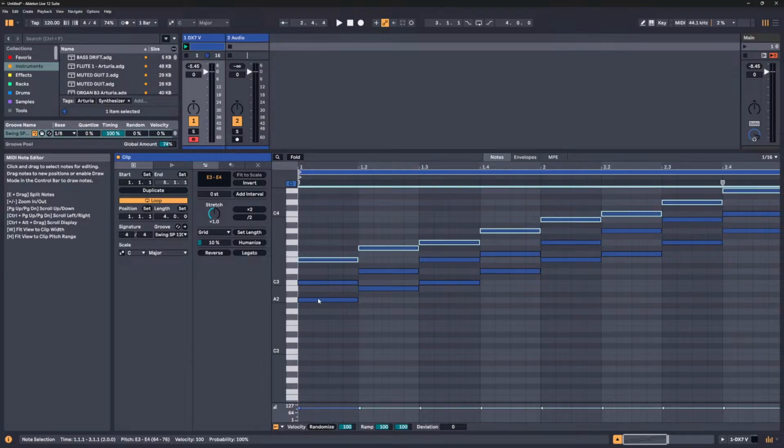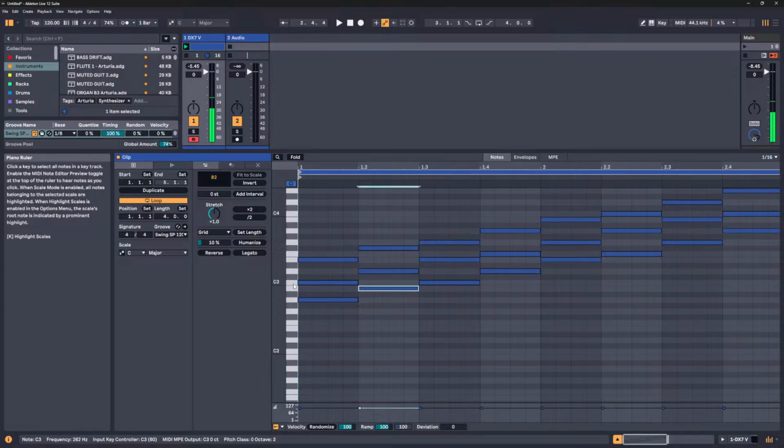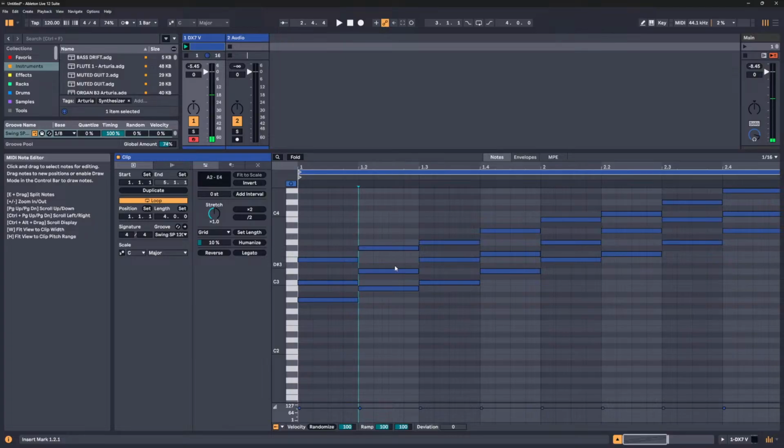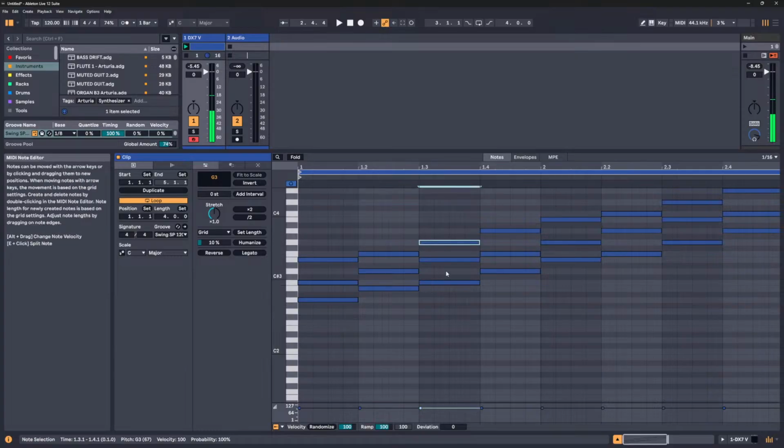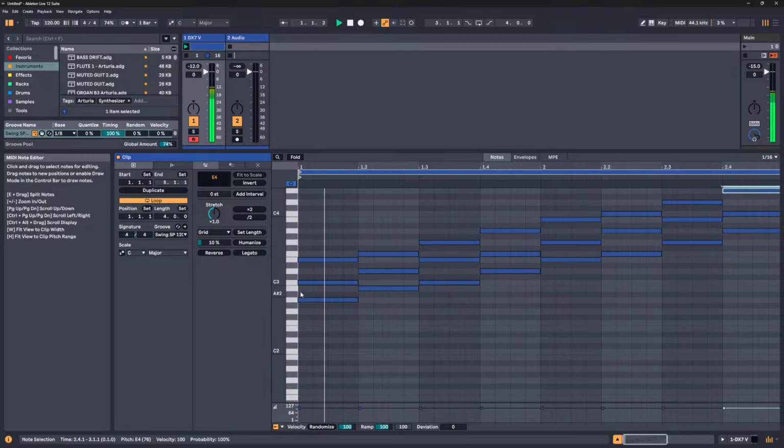This time, the first interval is two semitones, and the second interval is three semitones. Something like that, perhaps, yes, let's say that's it. Let's see if it works.